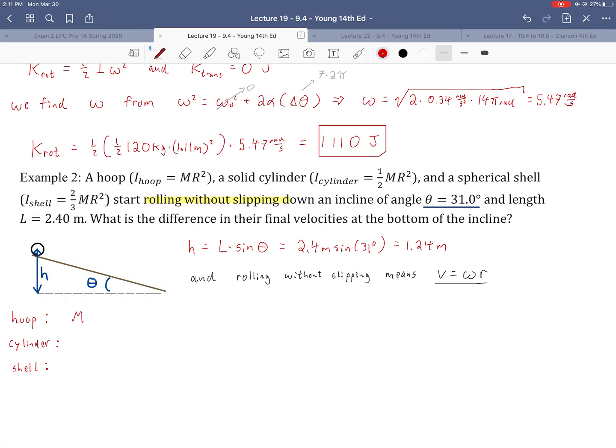And in each case, conservation of energy will give us mgh. That's what all of them start with. So the left hand of the equation, each and every time, is mgh. Okay? And notice h does go to the center of mass. When it gets to the bottom, it's still the center of mass that we care about. And that will be a full distance h, right? Because when it does get down to the bottom, you might think, oh, well, the center is still not at the bottom. Well, it wasn't at the top either. It was above the top.